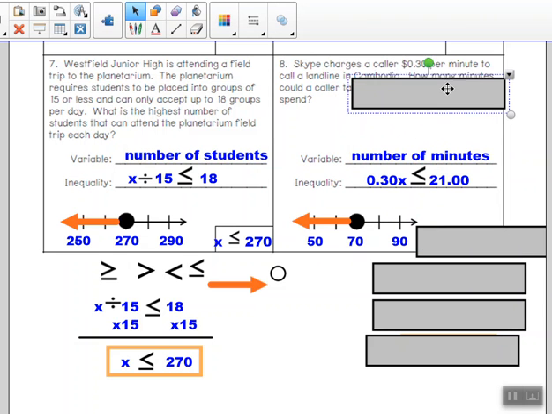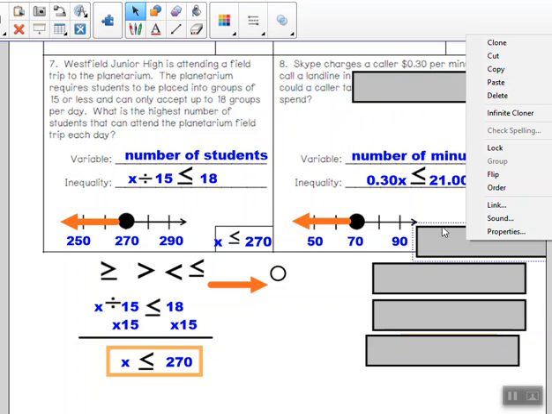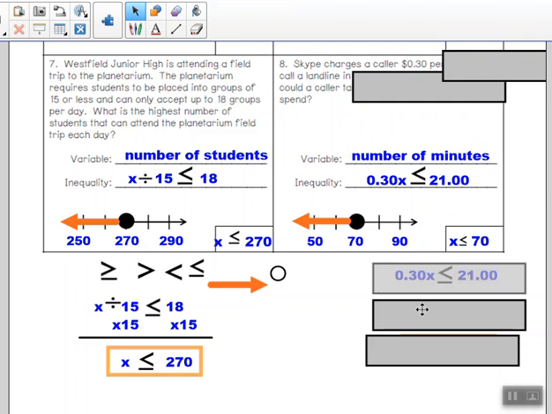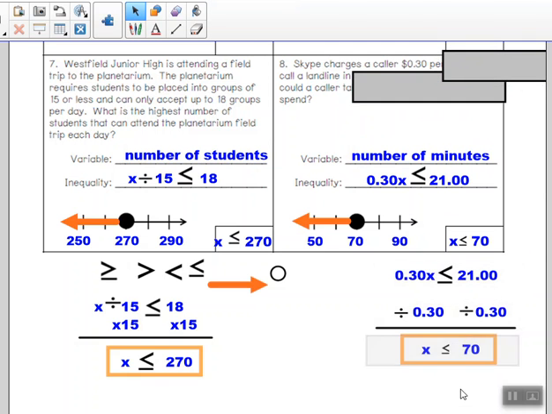All right, if we work with this right here, this is what your solution should have looked like. Let me move these. If I solve that, I really came up with this. This is where that came from. If I divide by 30 cents on both sides, I end up with an X value that needs to be less than or equal to 70. So that's the solution to our inequality. And we want to graph that. They can talk up to 70 minutes. So a closed dot on 70, because if they talk 70 minutes exactly, it would be $21. Or they can talk less than that, 60 minutes, 50 minutes, or something in between.